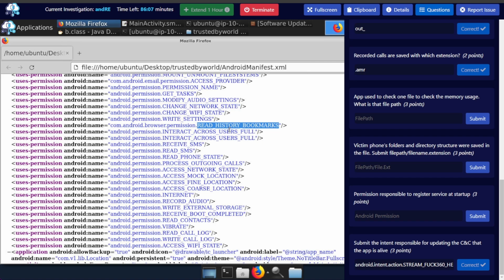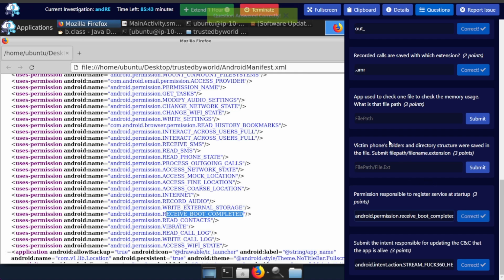Read your browser history bookmarks. Okay, I'm going to go with receive boot completed. It's the only thing I can see that sounds like it's to do with a device startup. So android.permission.RECEIVE_BOOT_COMPLETED.